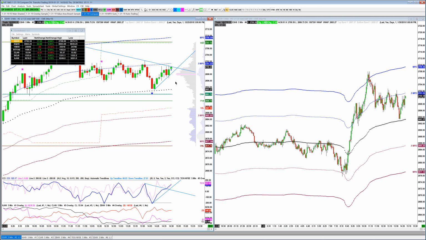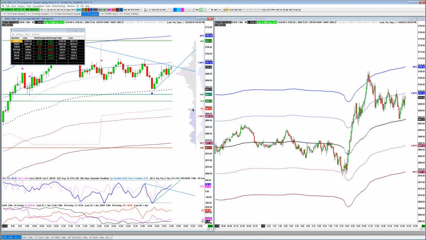Okay. And then the other thing that's important is on the daily profile are areas of very little volume. So sometimes people call these air pockets or low volume nodes. There's a lot of different ways to describe what that is, but it's basically a price that the market apparently gives very little credence to because when the market went to it, it just fell right through it.